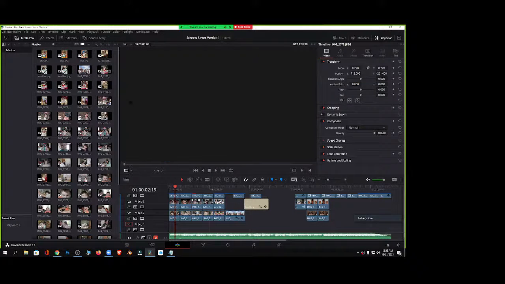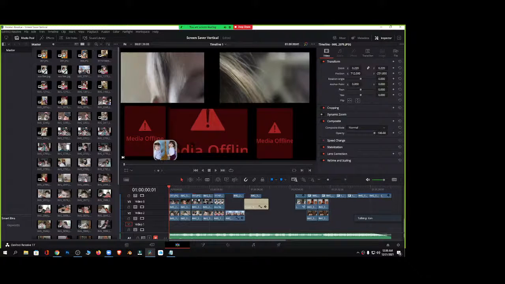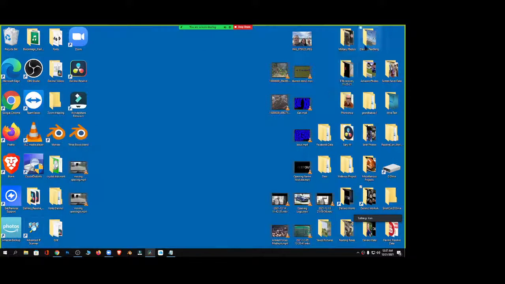So you'll notice here it says media offline for some reason. It's not. It's there. That's what I fixed earlier today. I don't know why it's doing this, because when I render it, it renders out just fine, but I got to re-render it because I have the soundtrack muted for a reason, because I'll catch a violation.